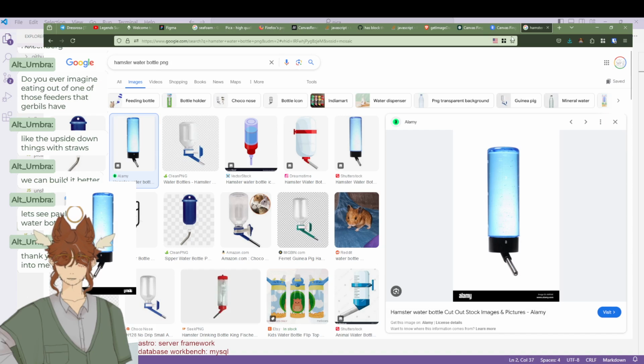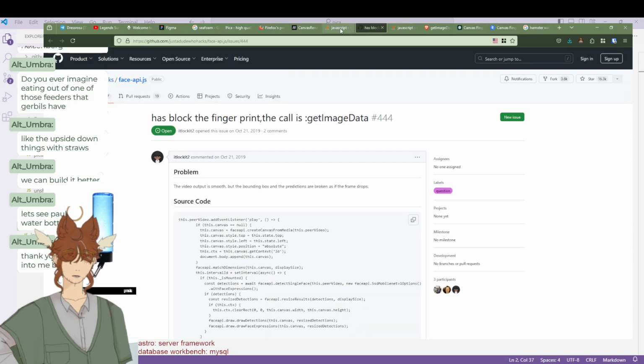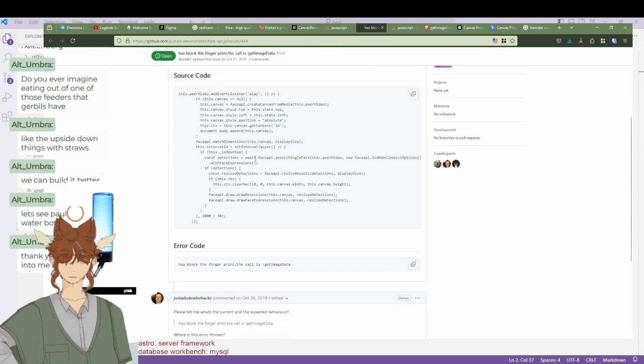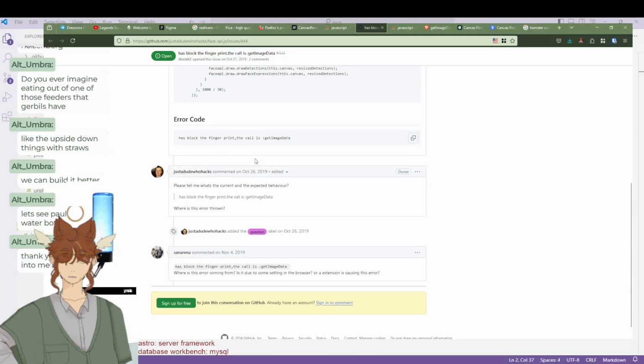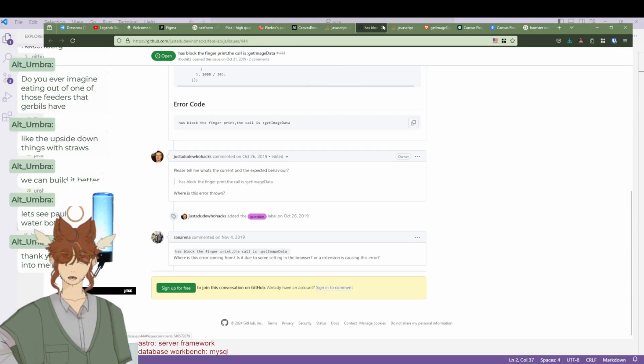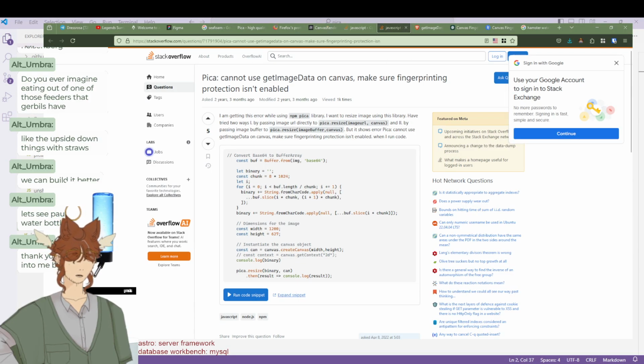No, it's beautiful. Okay, we have a lot of sites to read. Has blocked the fingerprint. The call is get image data. Where's this error thrown? 2019. Okay, that's old. That's probably before it started happening. I'm getting this error while using the npm pica library.